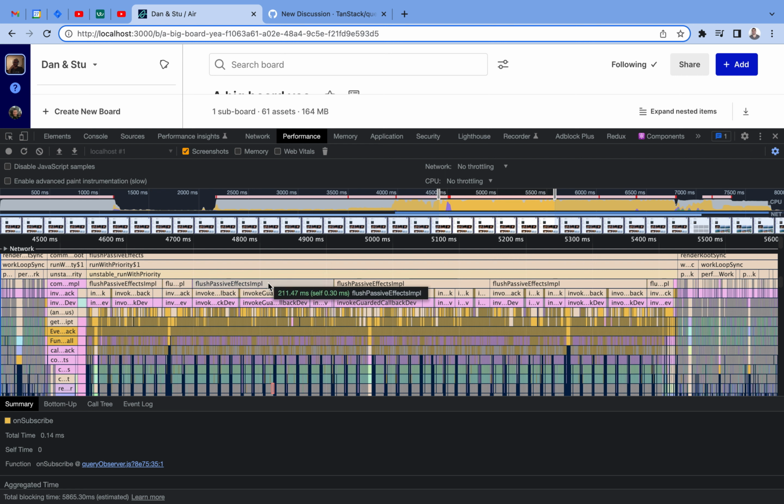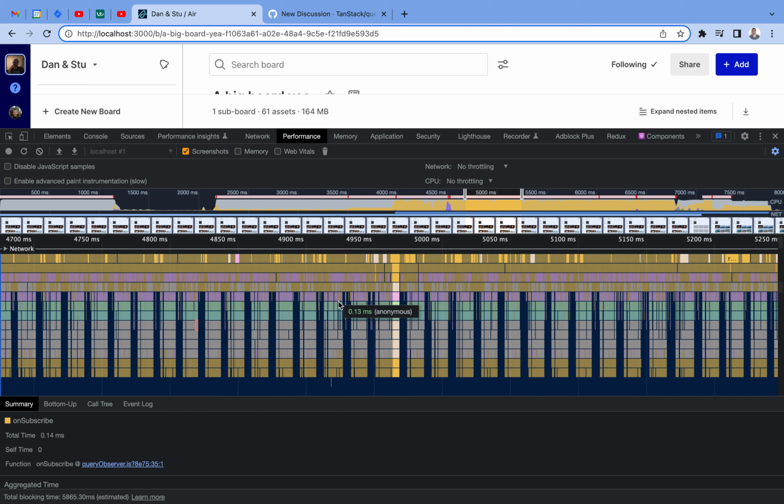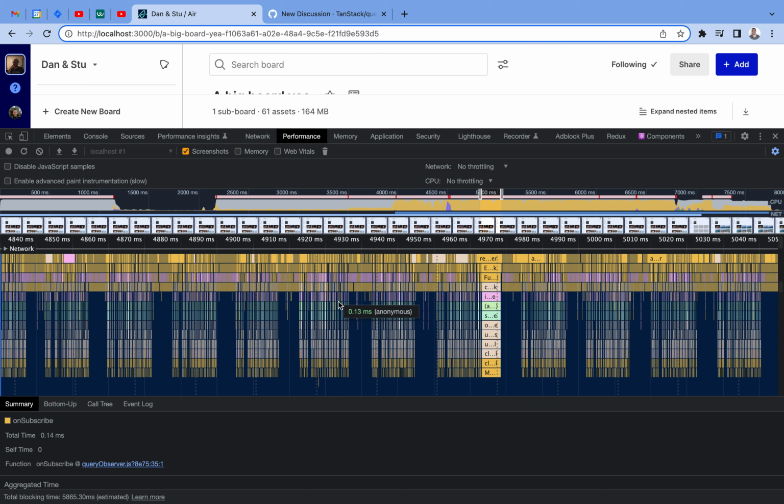If you remember, there are a ton of components on this page with tons of React Query hooks nested in them, so there's a ton of these. But I wanted to call out that they're adding up, and I think there's something slow here in the useBaseQuery call, or something unperformant about the way this is being done.